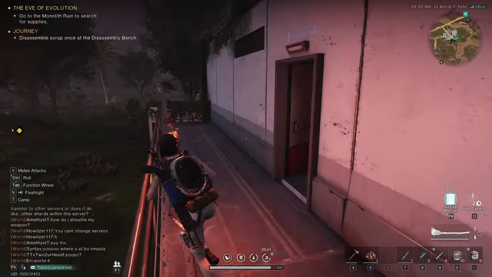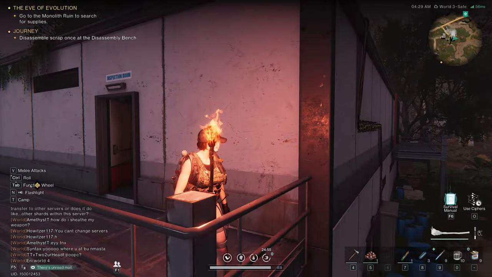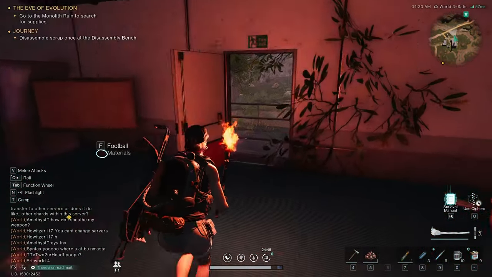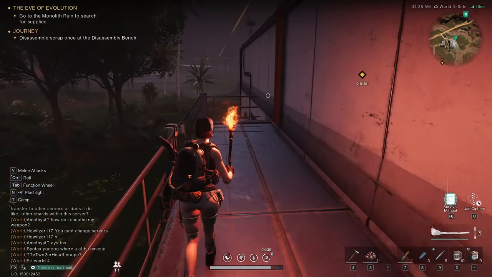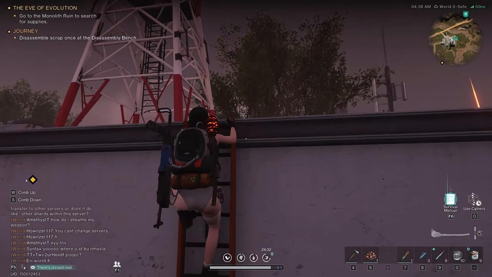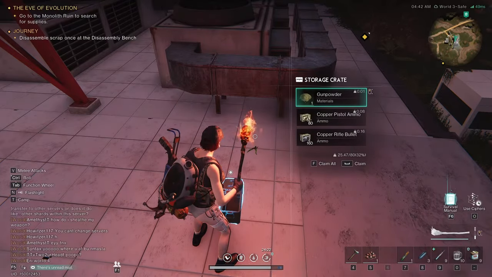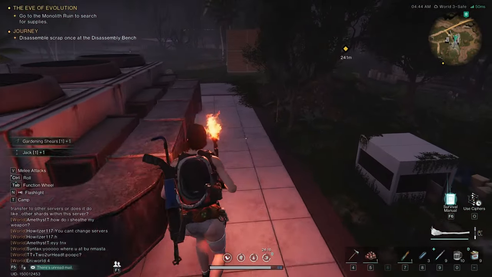Okay, there's a chest around here somewhere. How the hell am I supposed to get there, though? It's right there. There's another football. I don't know what the hell the footballs are for. Oh, here we go. Alright, look at this. A chest. Copper pistol ammo, copper rifle bullet. Holy hell. Okay, that's a damn good find, I think. I mean, ammo?